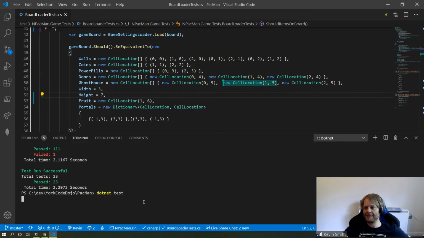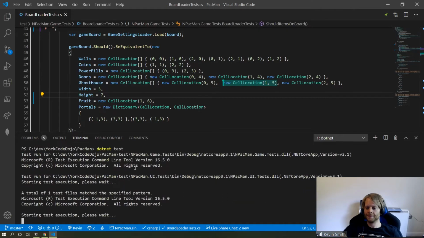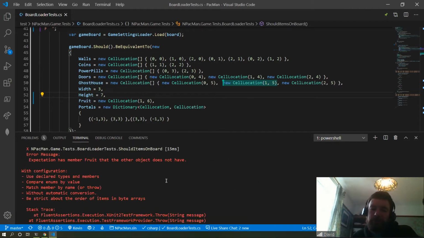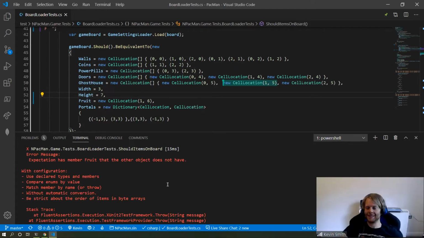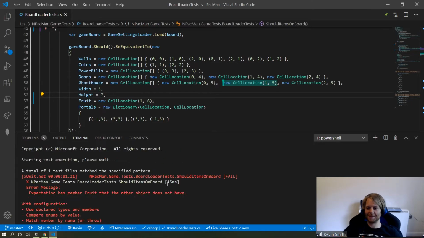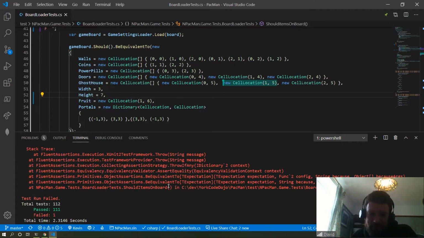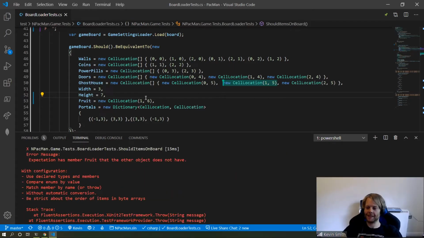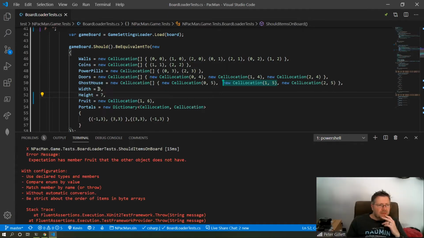So we should get 1 failing assertion. Interesting, in most of our tests, the width and height is actually 0. I noticed that when I was using the debugger, because it wasn't drawing anything. It's because there's no board size. That's interesting. I suppose it doesn't make any difference. So we haven't got fruit. Put one on then, don't we?